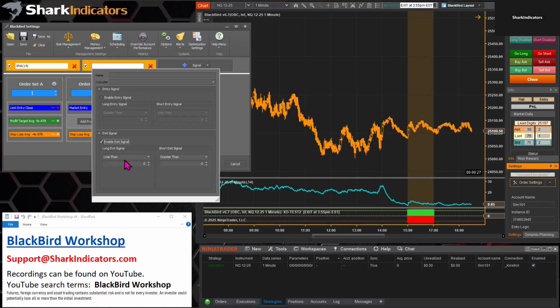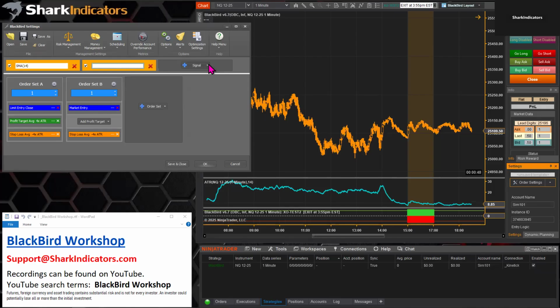Set this up correctly for whatever the value is of those exit signals for indicator B. So these signals are not locked in to being only entry signals. You can pull in any signal source and use it for entries or only for exits. You can mix and match all you want with the signal sources.